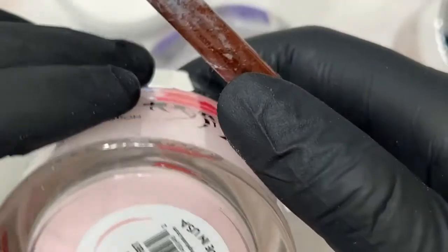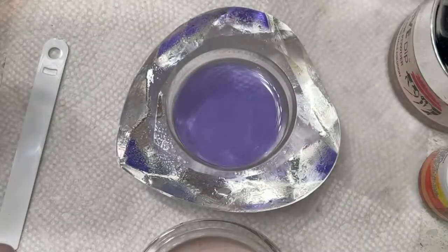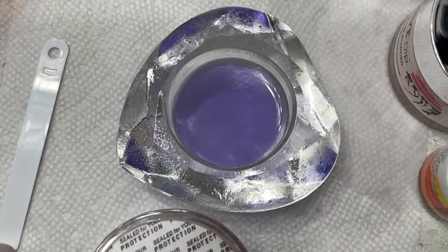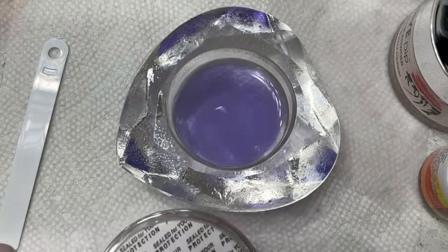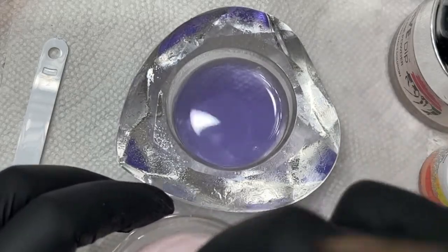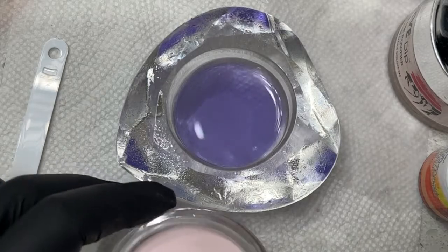I want to try this pink though. This pink is called Soft and Sweet. Soft and Sweet. Interesting. Pinks and light nudes are my go-to when it comes to cover powder. It's great for designs. Yep, they're all the same consistency.